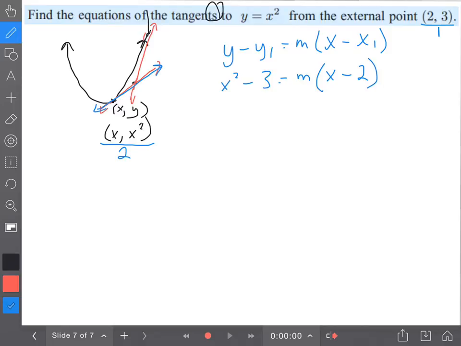Now, I'm getting closer. I got an equation. I get rid of the y's. I still got the x's. That's fine. But I still got this m. Now, how am I going to find the slope of this line? Well, we know how to get the slope of that line. It's the derivative. y prime is equal to 2x, the derivative of the x squared. So whatever x value this is, the slope of that line, the slope of the tangent, will be 2 times that x value. And so that means the slope is 2x. So we can go ahead and put that in for the m. So we've kind of put everything together now. We've got x squared minus 3 equals the slope, which was 2x, times x minus 2.